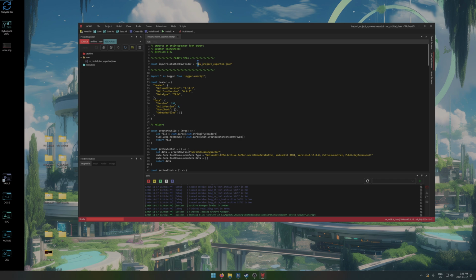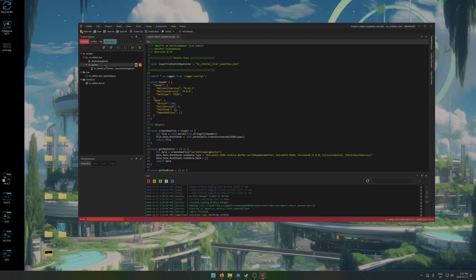The only thing we have to do here really is just update the name to again reflect this exact name. So I'm going to delete the new project part, and I'm going to write NC Orbital River, and the underscore exported is already there, so that's great. I'm going to save the project, and then I'm going to click the run button, this little white one here that's easy to miss. There's no red text here, so we don't see any problems, which is great.